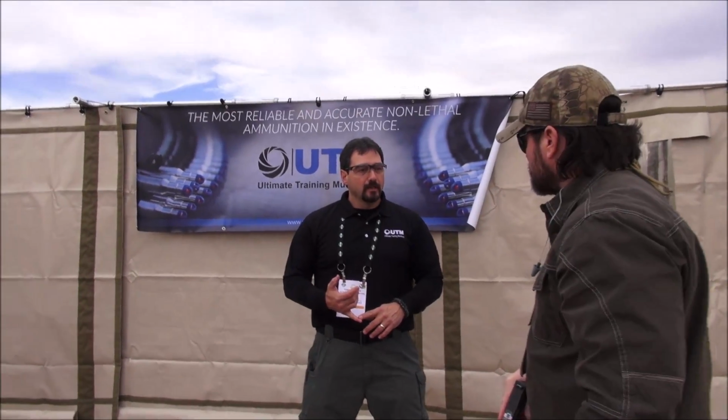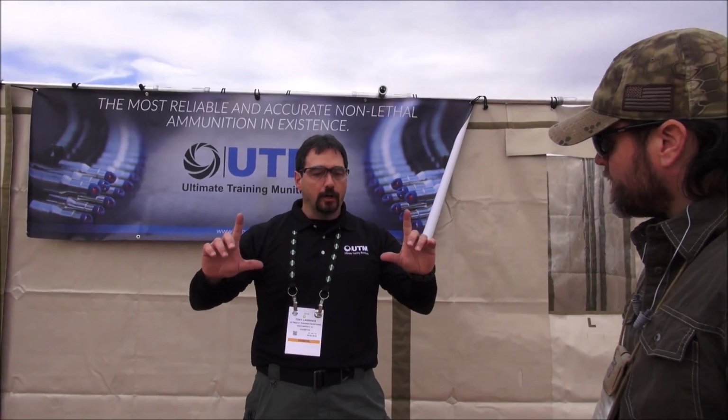The idea behind the civilian kits is that we're selling these now to the civilian populace. We only used to sell to law enforcement and military. But now we're selling this civilian kit so that they can fire it in their basement, their backyard. You can shoot it at home. We've got guys hanging up target holders in their houses and practicing for home invasions.